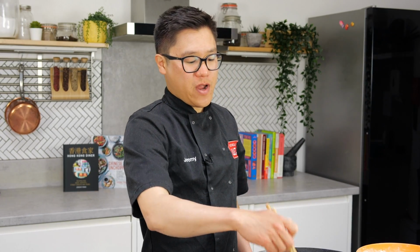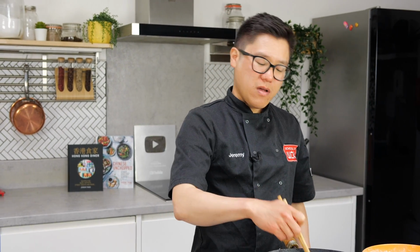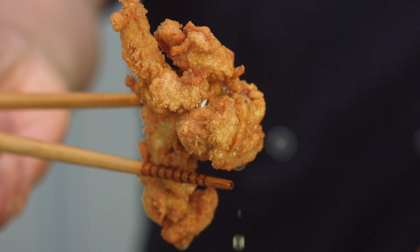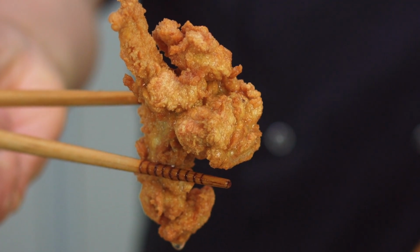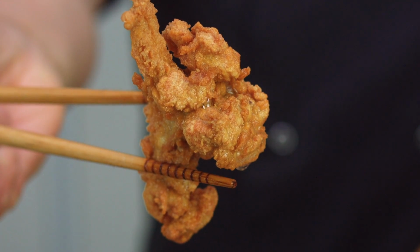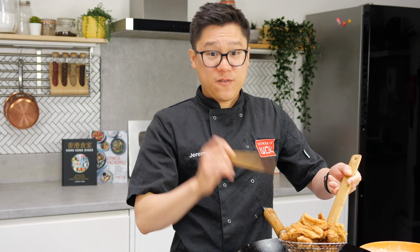We're going to deep fry this for about 4 to 5 minutes just to make sure that chicken gets really nice and crisp, but also cooks through all the way. You can see after 4 or 5 minutes that the chicken is super crispy. You could happily eat it just like this, to be honest. And you'll hear the bubbles change. It'll go from sizzling to just kind of bubbling once the chicken is fully cooked.